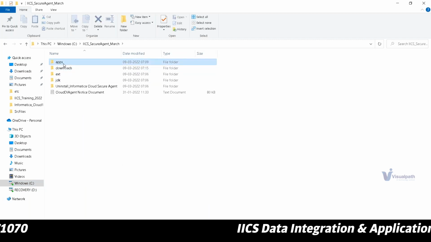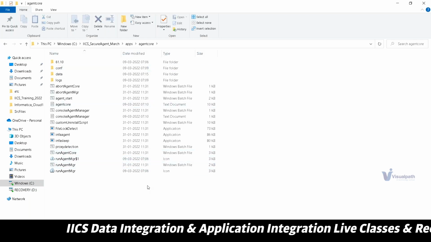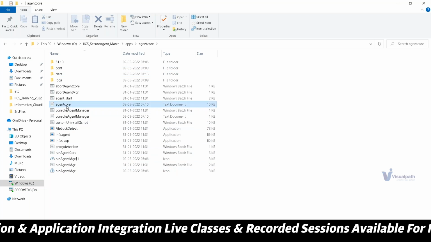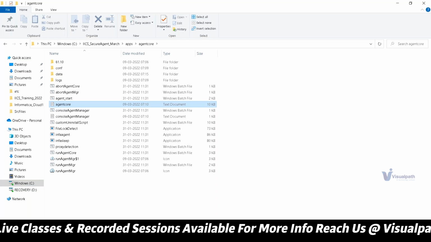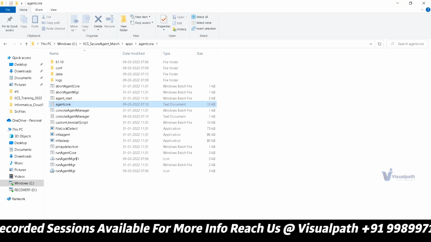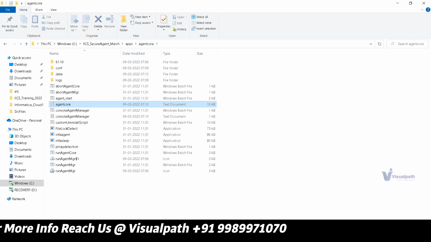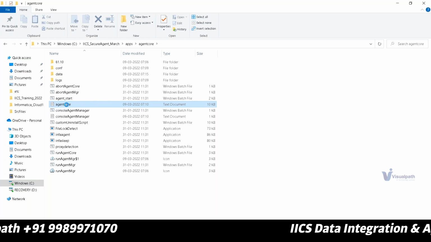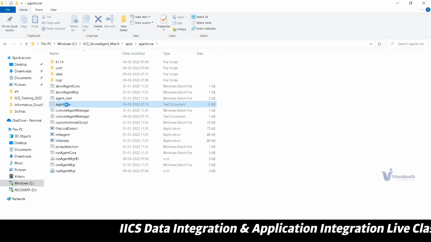You need to go to apps, agent core, and you can check this log, which is nothing but agentcore.log. If you click on this log, you get the details about the packages that are getting downloaded, and the secure agent will be installed in some time.